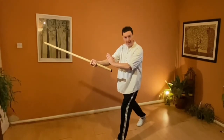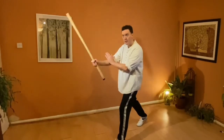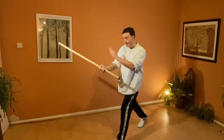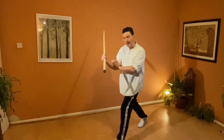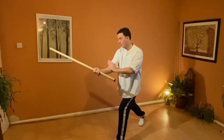This is actually taking away power from the strike, which is different to the way we do it the other way. When we change, it's going to add power to the strike. It's taking away power from the strike because we're sacrificing that little bit of power for the tactical advantage of not swinging past into dead time. We're keeping everything live time. We stop this way.